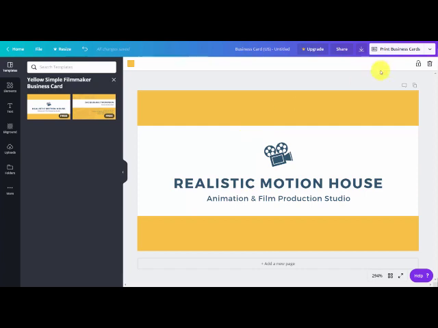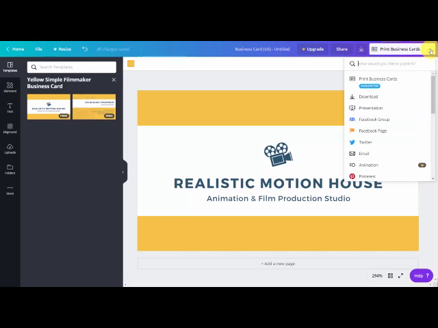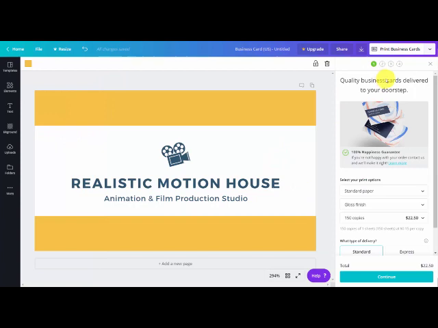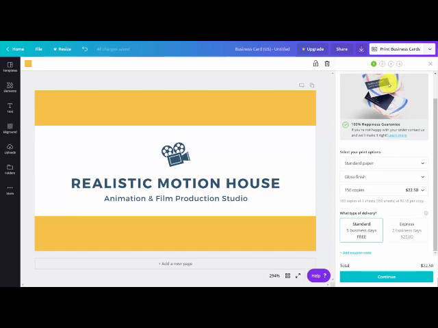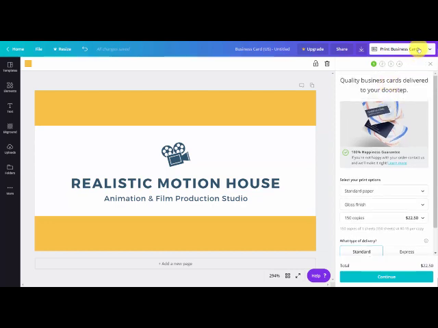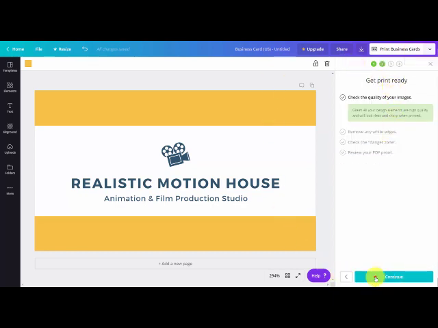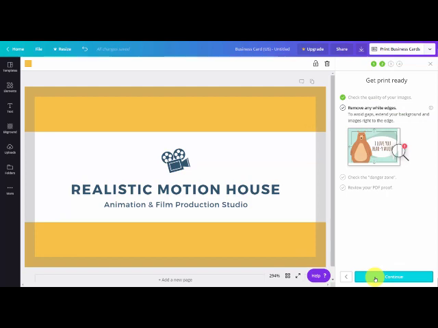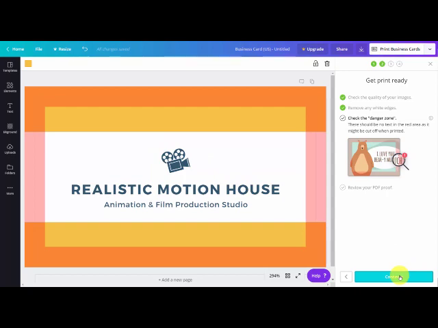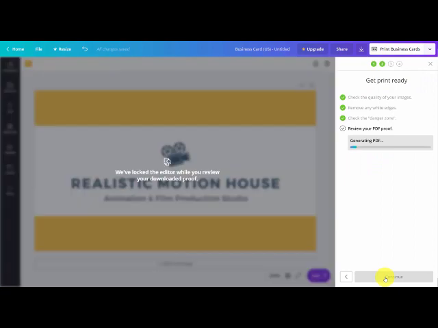What you can then do is click this button that says Print Business Cards. Now, if you don't have that come up, you'll typically see it available here in your right side menu. We're going to click that link. And you'll see that you have the ability to have business cards ordered through Canva. What you can also do is just print off your business cards. You're going to come to the second page and then you can click Continue. You're then going to be able to edit your business card more and then you'll click Continue. Once again, you're going to do one final edit and then click Continue.